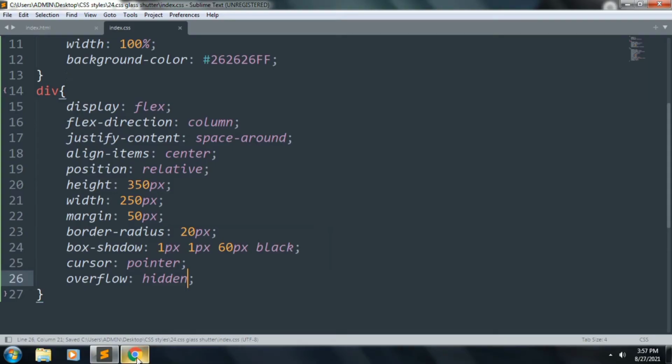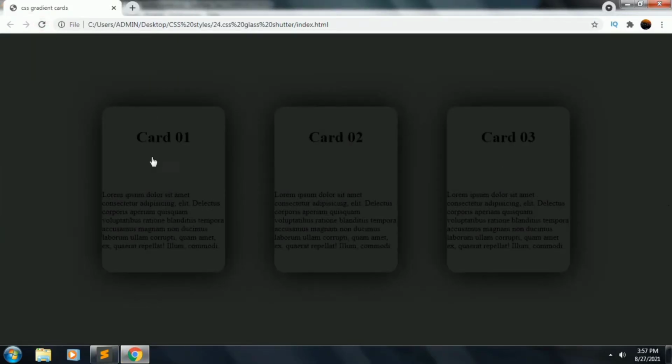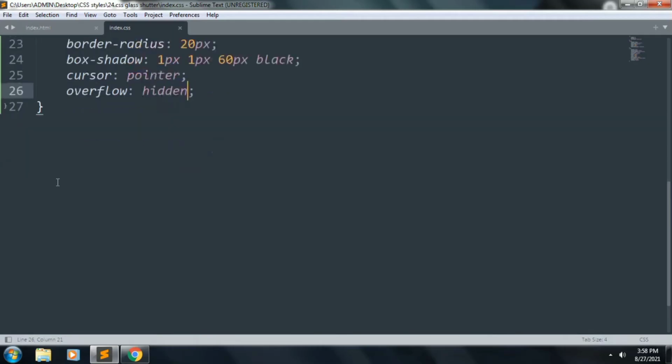Save the file, refresh, the cards layout is OK.